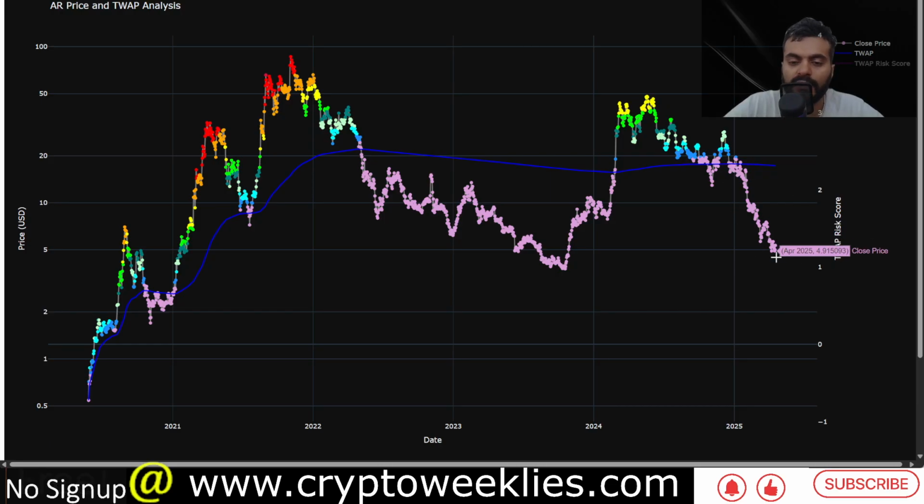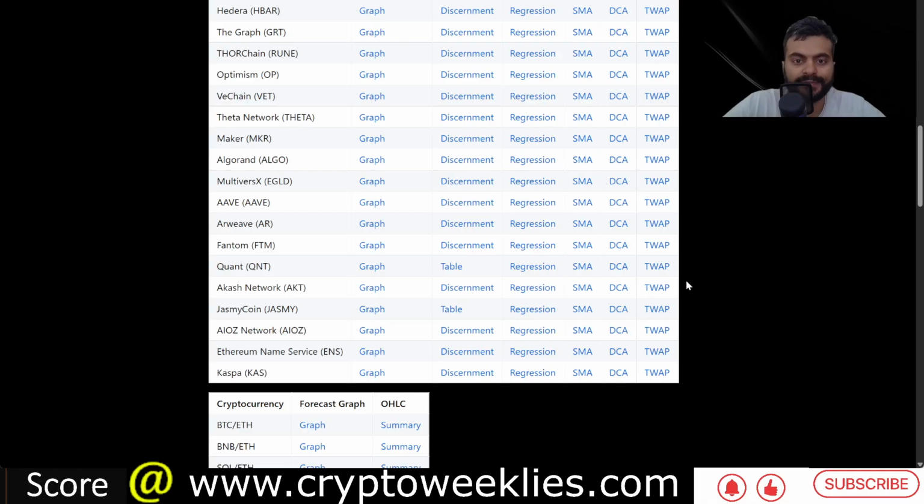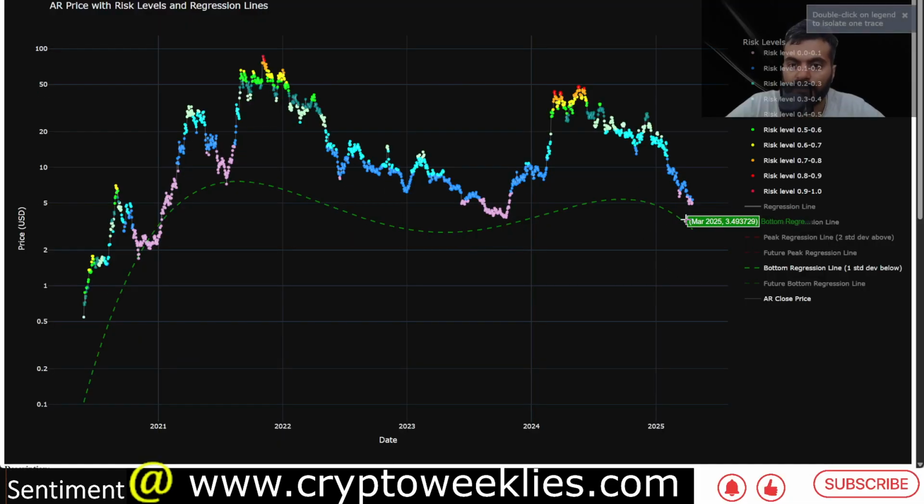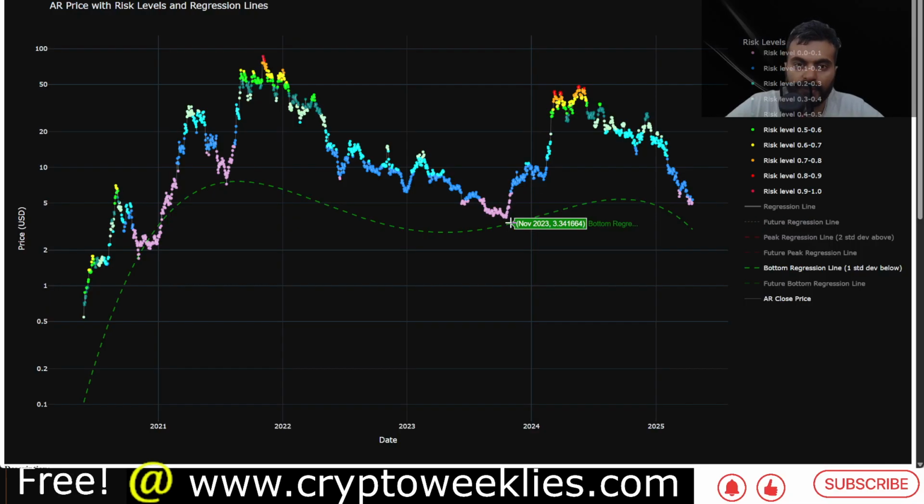If the hypothesis is that there is no more wiggle room for any more rally in the bull run, again looking at this model standalone might not be of much help, rather than looking at a confluence of several models such as the DCA model, especially as it approaches this bottom regression line where the prices again could theoretically offer some support around $3.50. Again, prices usually bottom 10 to 20% higher than the dotted green line, so a $3.22 dotted green line. So adding a 10% increment that could take the eventual support between $3.50 and $3.80.